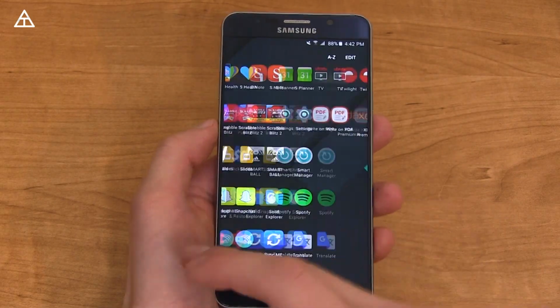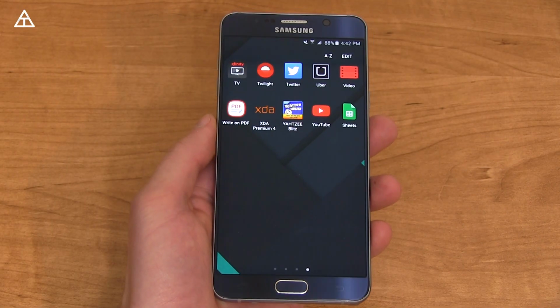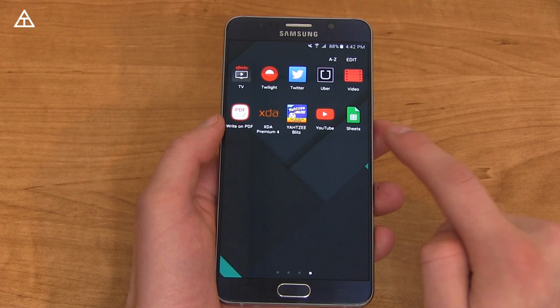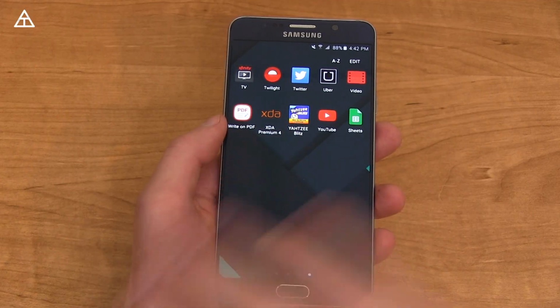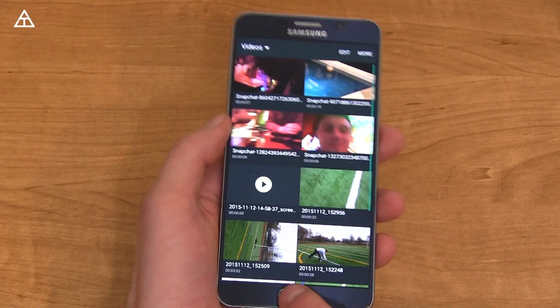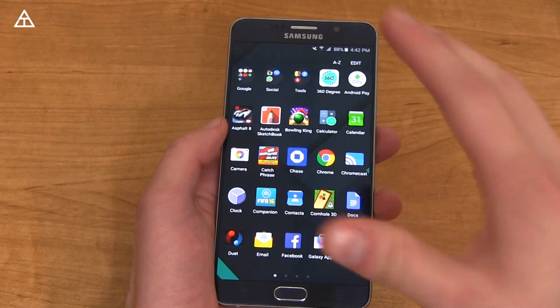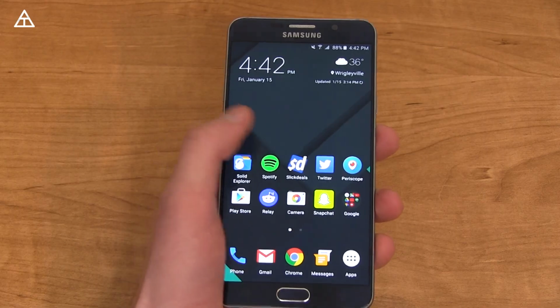Here's the stock launcher as well. The stock launcher has a weird bug, at least in the app drawer. It's very infuriating. When you install an app from the Play Store, you'll see I installed Sheets recently. I did have alphabetical order. However, if you install a new app, it just gets rid of that alphabetical order. And every time that you actually go back into your app drawer, you have to press A to Z to resort them alphabetically. It's a little annoying and not sure why it has that feature.